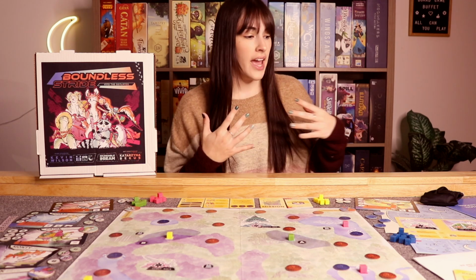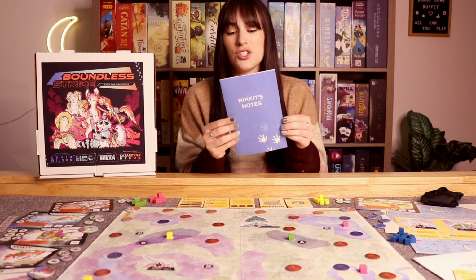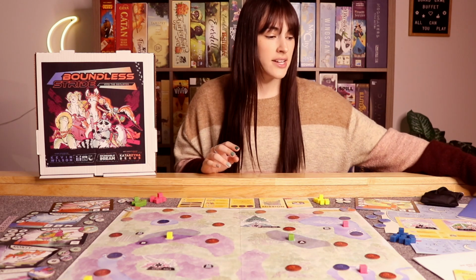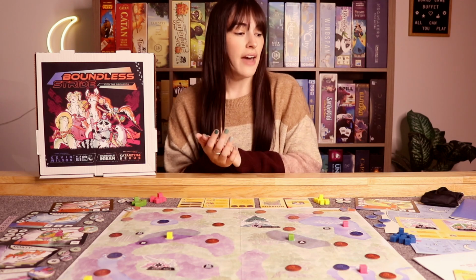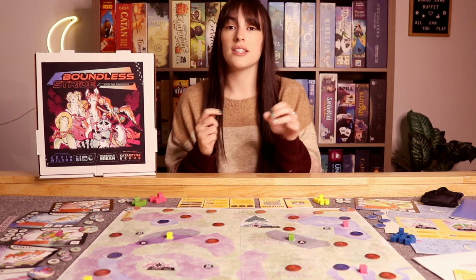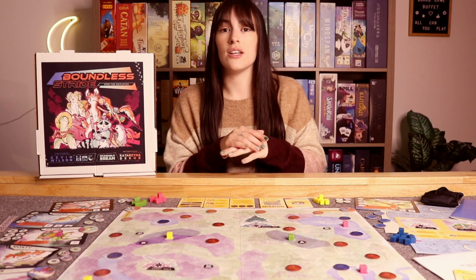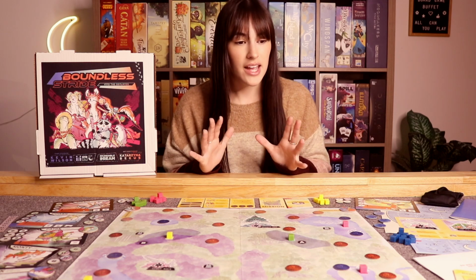an encounter book. And there's also something called Nicket's Notes, which is just one simple piece of paper in the prototype, but Nicket's Notes will be included in the encounter book as well, and that's just a space for you to put important information as well as different stickers you will put into Nicket's Notes to keep track of different things that have happened in the story.